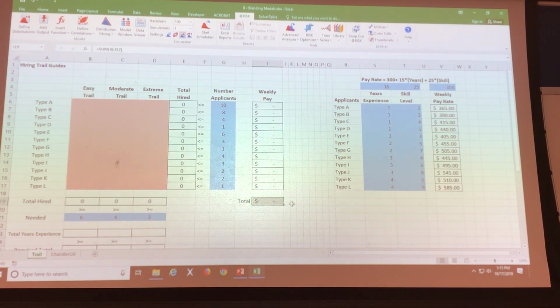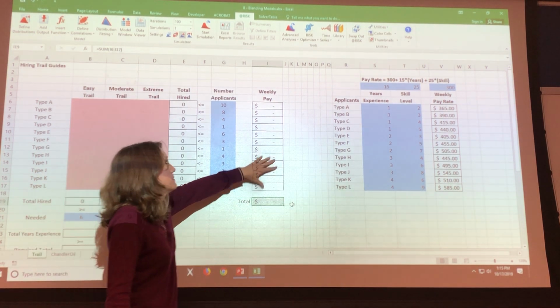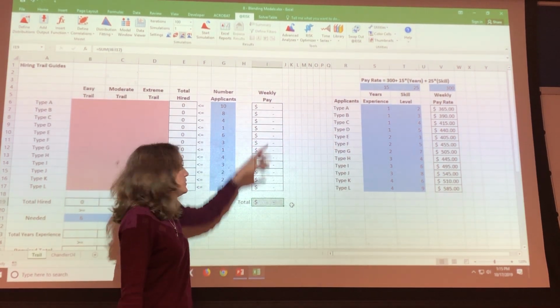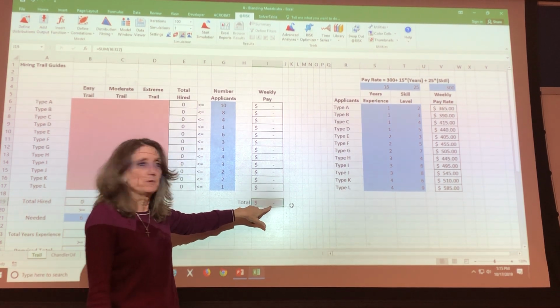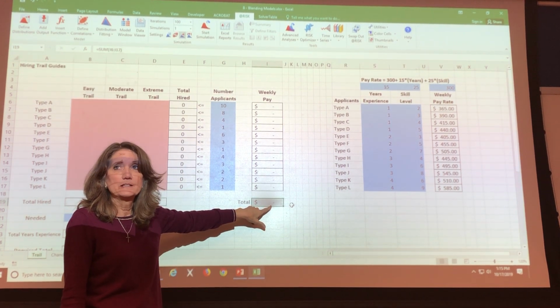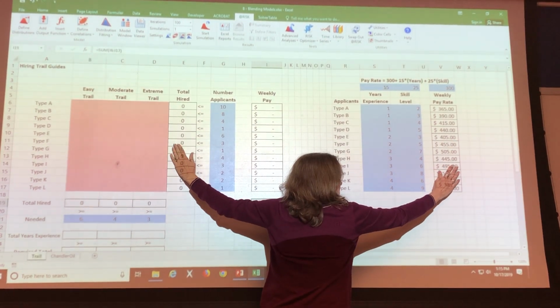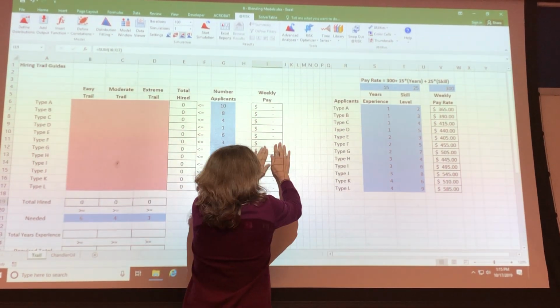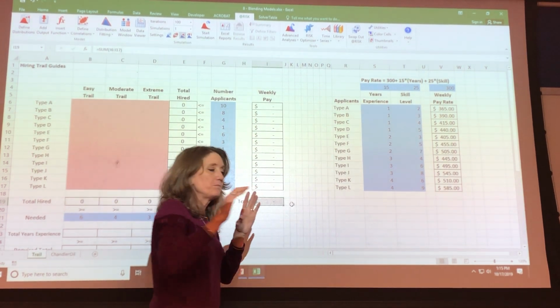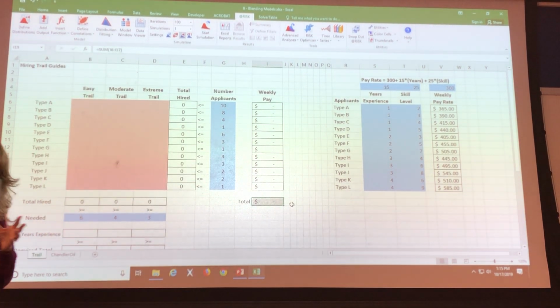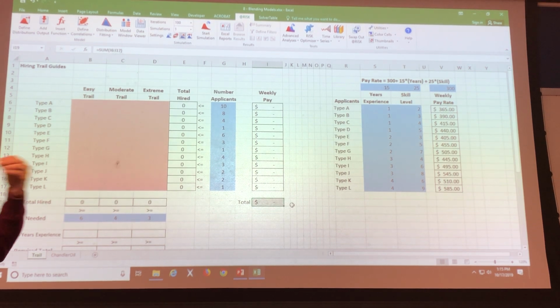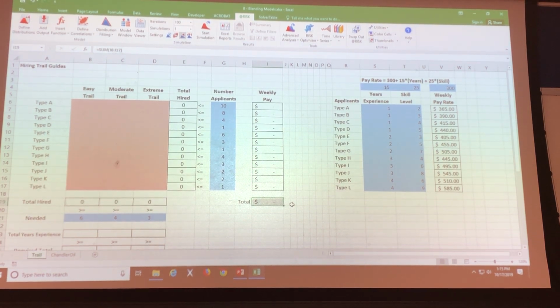Now, that's the way we did this, but that's the way this model was created, to have that sort of extra in there, because it didn't have to. You could have skipped this whole step, and you could have gotten the number here by doing what? Just do a sum product of this and this, because that's what you did anyway. You took the product, you summed them. So people choose to structure models differently. If you decide to expand it, if you decide to condense it, that's up to you.